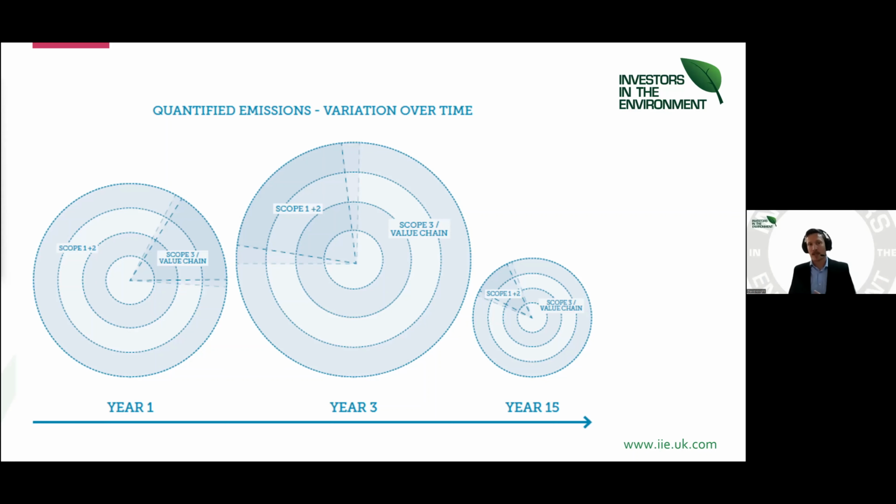The reason I put this in is just to demonstrate that it is a process. Your understanding, your ability to recognize data, and your ability to obtain data will change year on year as you get better at doing this, and also as data improves. As your suppliers come on board and get more used to it and more accurate in their reporting, that will help you within your reporting as well. So you can see how the value chain now becomes almost a partnership chain, and we have to start working together to really measure the impacts we have as we work with our clients and with our suppliers as well.